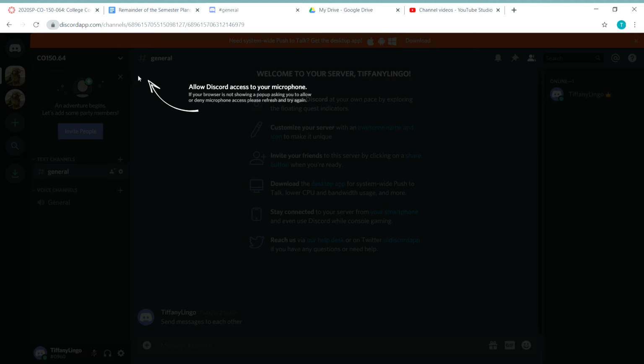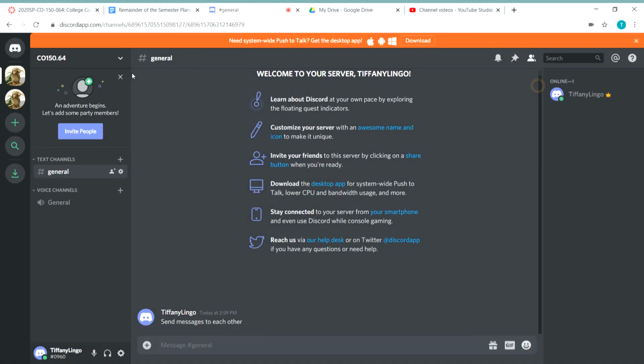So if you want to use your microphone, you'll have to click on that little button down here and say allow that you would like to use your microphone, and it'll make that cute little noise, and then you will pop up here as online, and so I'll be able to see all of you who are online. You can still attend and not use your microphone. You can still send messages to each other via this text box, okay?